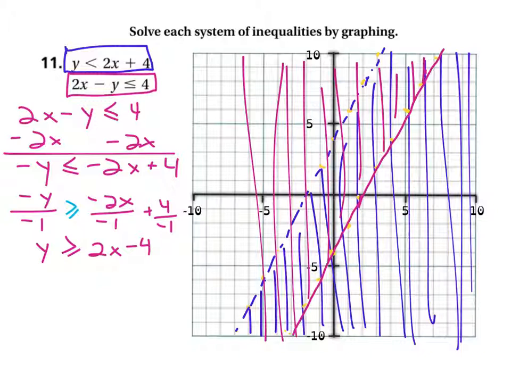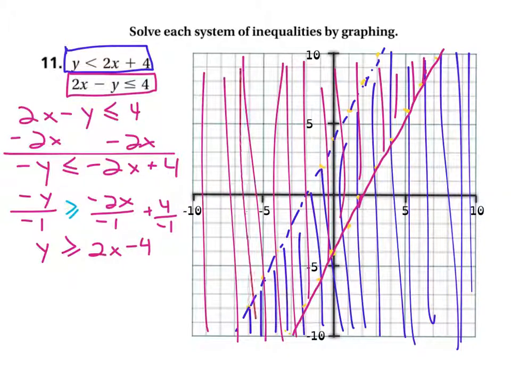Okay? Well, the question for these is, what is the overlap for these two regions? And where you get overlap, I'm going to do it in green because it'll really make it pop, is this whole region here. On this line, for sure. Not on this line, but up to it, a dashed line here. And then everything in between.